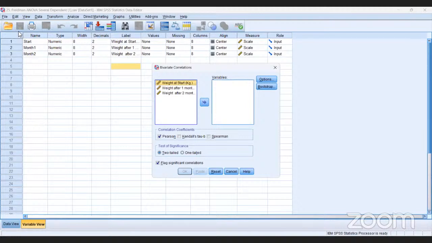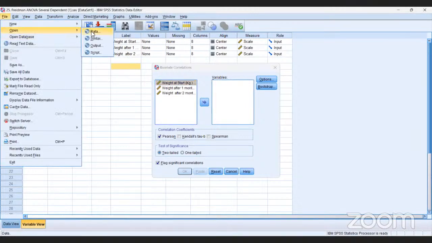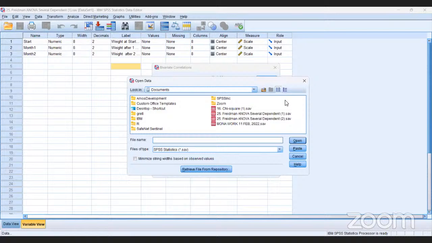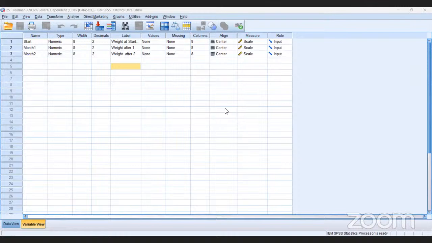You click the File, Open, and there you can find some data. Now you find that it is written chi-square 16. You click it. Stop share, then share. Training dance.